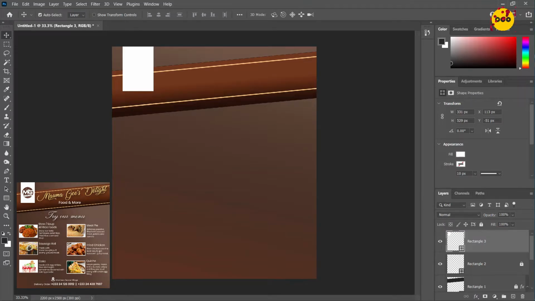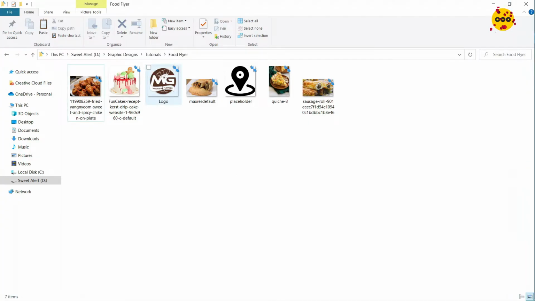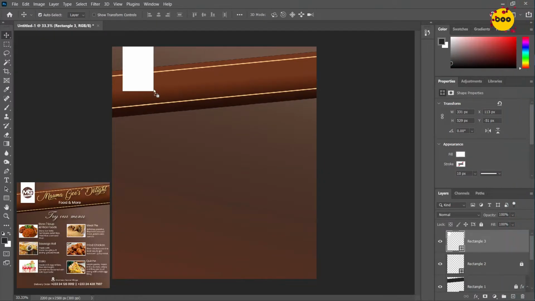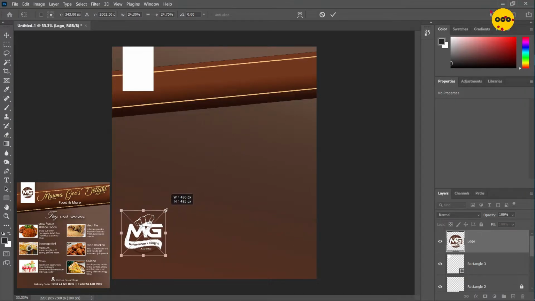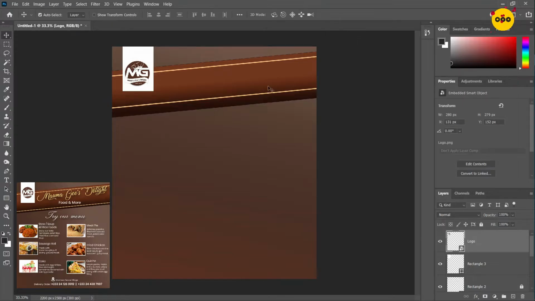But then we can bring in our logo. So we just grab our logo from our folder. So we have our logo here. Just drag it and drop it here. Wonderful. So let's just resize it, holding down the shift so that we have an even size, and then we can just move it onto our background. So I can move it with the shift plus the arrow keys just to place it at the right spot. That is it for our logo and its background.